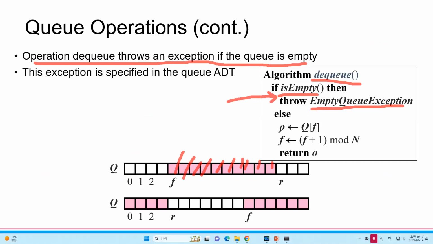Otherwise, you can check where the first object is.